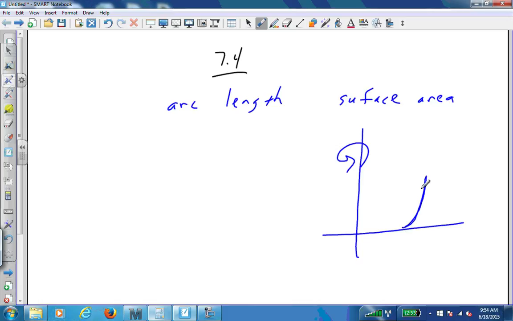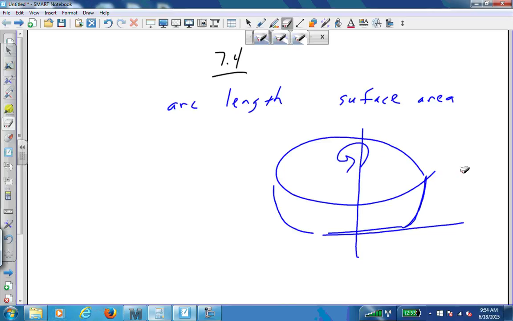And if that's not closed in, we're not going to have any thickness, but we want to find out if we rotate that, what would that surface area be? So you think about rotating that around the y-axis. That would give us like a cup. We're not going to find the volume of the interior area or interior section. We're just going to find out how much surface that has.